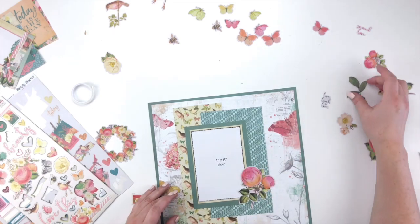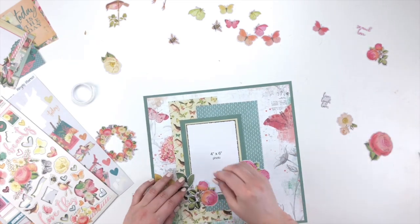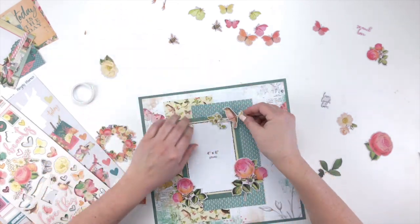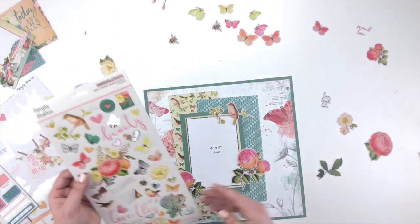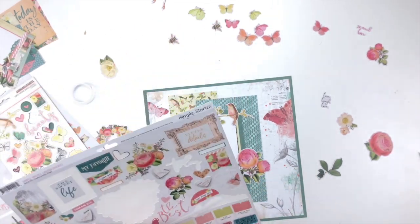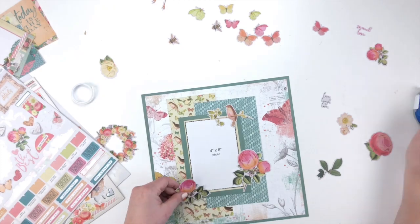So for our final layout here, I want to incorporate a bird into this one just because we have that background paper that has the birds on it, and I really love it. And I wanted to pull some more of those colors back into the layout. So we've got some florals as well.